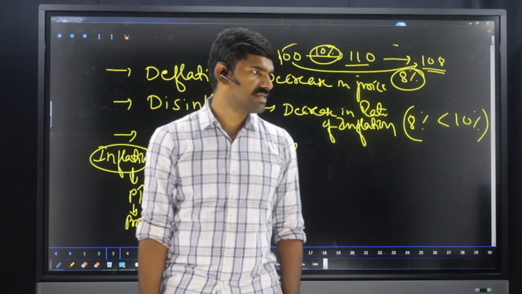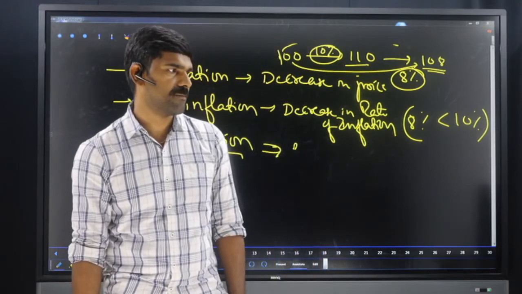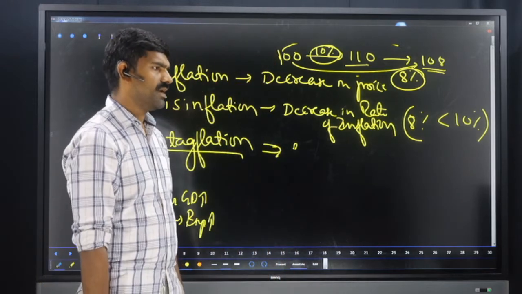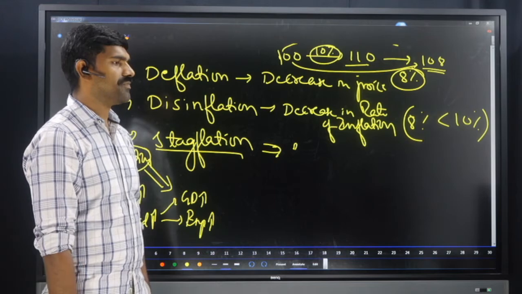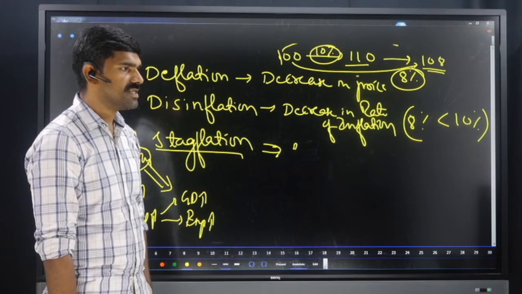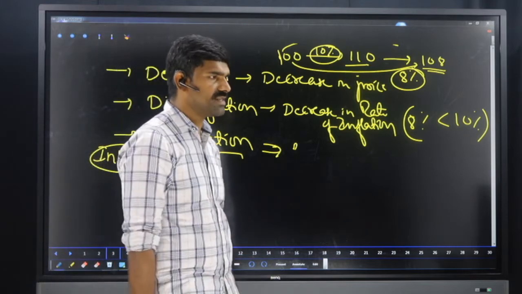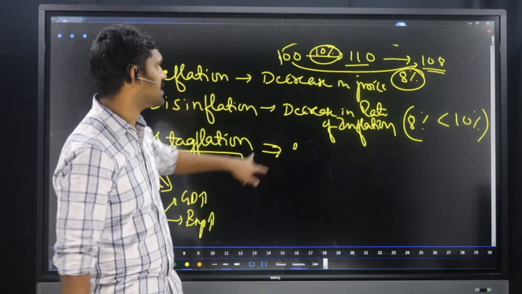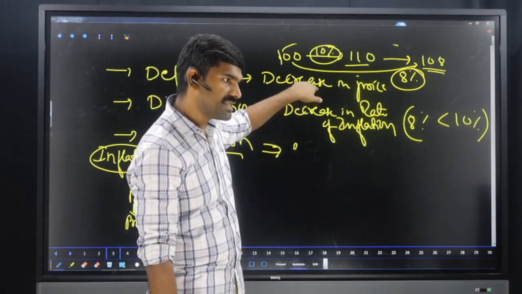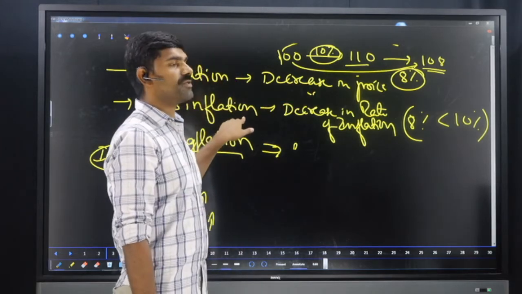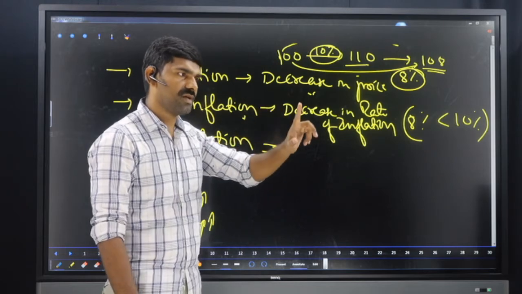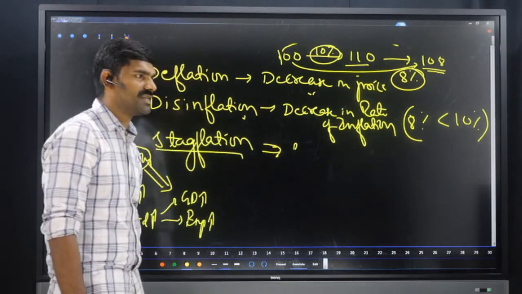Akhil says high rate of unemployment with increase in price. That's true, Akhil. What is the difference between the rate of inflation and decrease in inflation? Very good. Decrease in inflation is not a decrease in the price. Okay, the rate of inflation, both of them are one and the same. Deflation refers to decrease in the price, and disinflation refers to decrease in the inflation, a decrease in the rate of inflation. Okay, fine, good observation, appreciated.